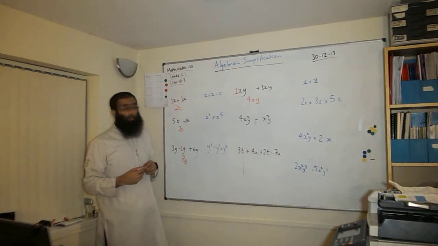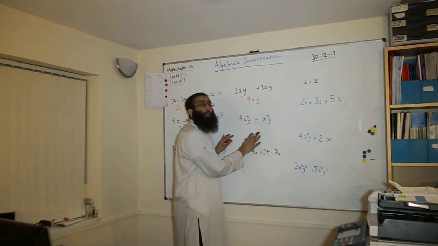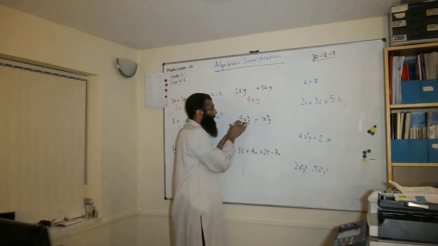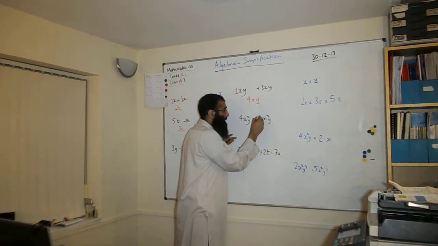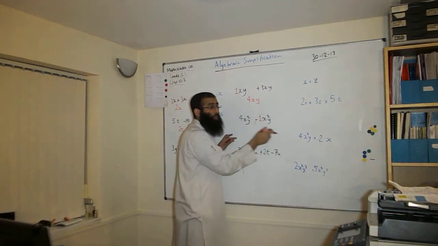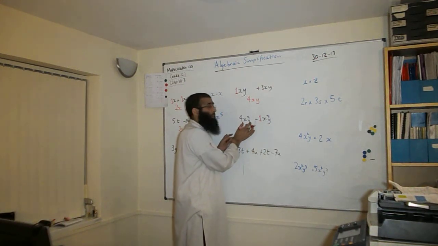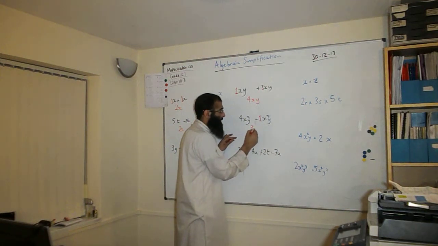4xy. Okay. Now the term looks like it's getting more complicated, but you have to look at the root part of it. We've got 4 lots of x squared y minus 1 lot of x squared y. So we're talking about the same thing again. We're talking about the item x squared y. So 4 of them minus 1 of them will give us 3 of them.